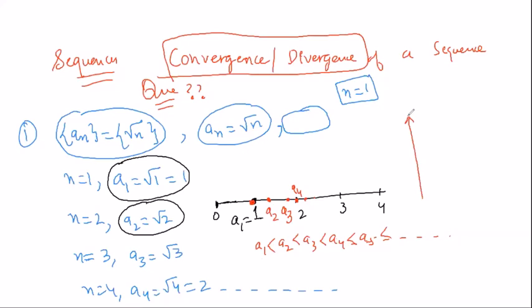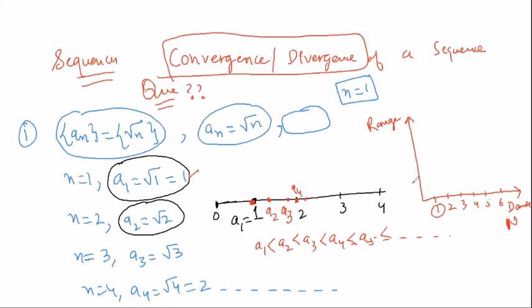And in a similar way, you can express the same information in a graph, where on this side you take your domain. The domain, we know, is the natural numbers. The notation for natural numbers is capital N, which we denote with a double solid line on this side. So this is capital N. And on this side we will define the range, because yesterday I told you that a sequence is basically a function whose domain is the natural numbers and whose range is its values. So natural numbers means, say, this is 1, 2, 3, 4, 5, and so on. On this side we'll be marking the terms.